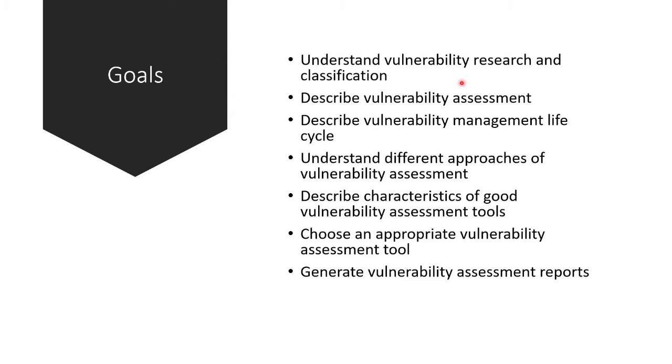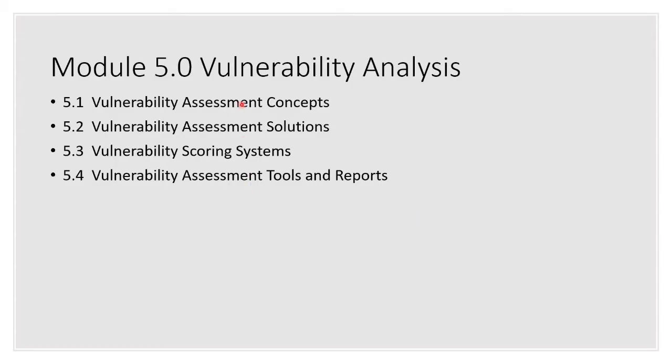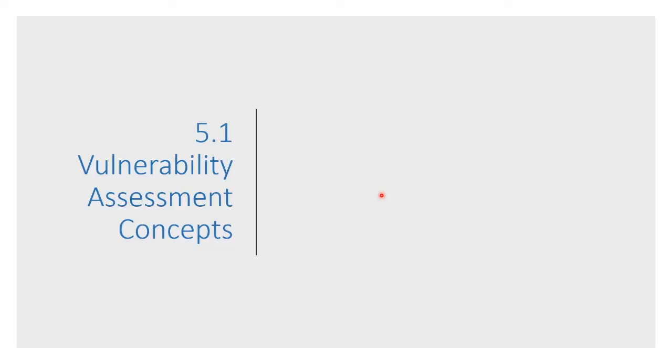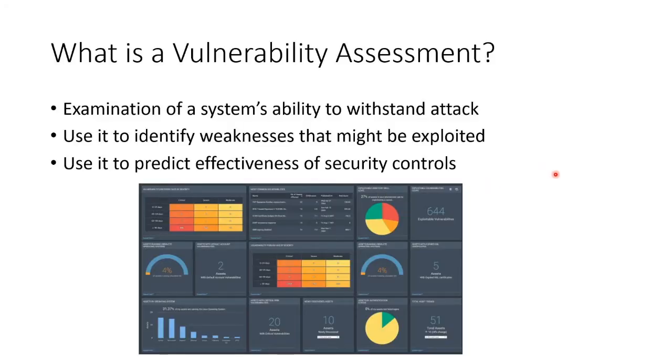We have some goals: you can understand vulnerability research and classification. You can describe vulnerability assessment and the vulnerability management life cycle. You can understand different approaches of vulnerability assessment, describe characteristics of a good vulnerability assessment tool, and choose an appropriate tool and generate reports. So here are the topics we're going to talk about: vulnerability assessment concepts and solutions, scoring systems, and tools and reports. So let's start with what is a vulnerability assessment.